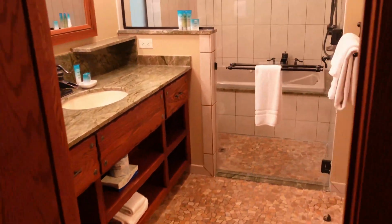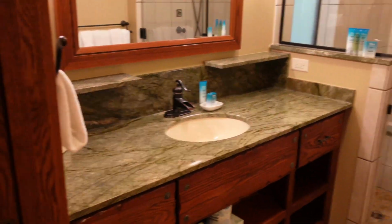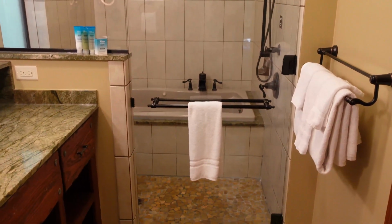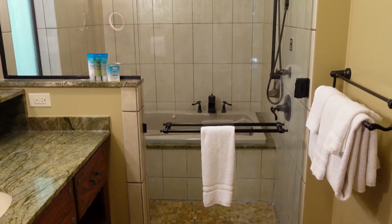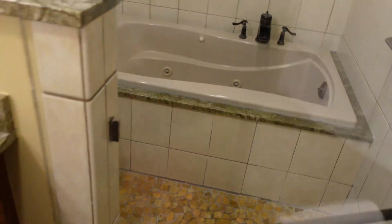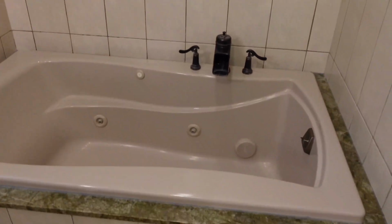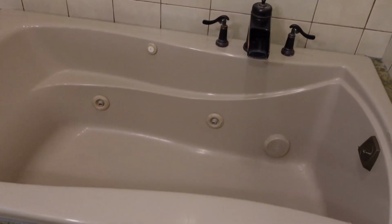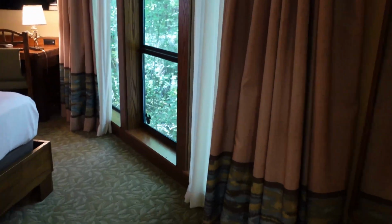Now, what I really like about this is it has a nice big vanity, still a single vanity, but nice and big, and shower and tub. I don't want to call it a combination because they are separate here. And so you open the glass door, you can step in and use the shower, and if you want, you can get in. And it looks like that's a whirlpool tub, which is very nice. And then the toilet is in a room that you can close off. So very nice. Sleeps 9.